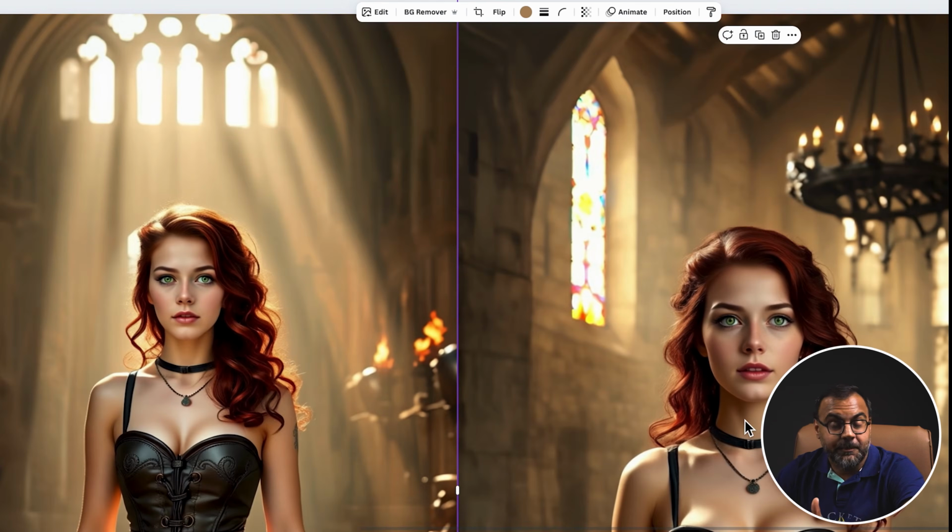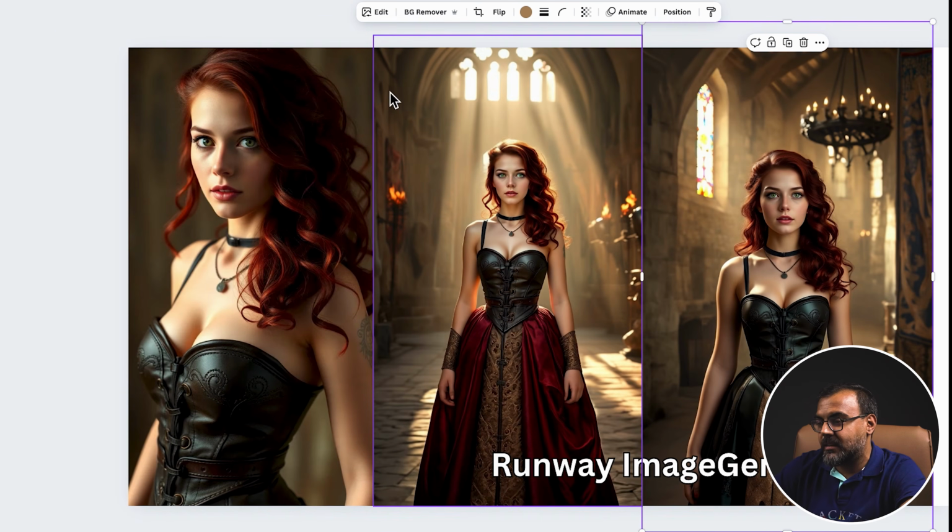However, we didn't really specify a facial expression in the prompt, so I'm not going to dock points for that. I'm sure that if we had put some facial expressions, we would be getting that expressed in the image. I will say that in both of these, the background looks more like a church than a castle, but it still has that medieval vibe, so I'm not going to dock points for that.